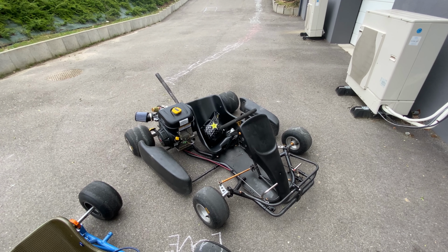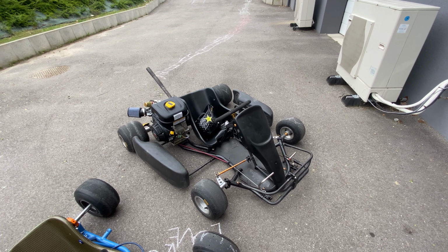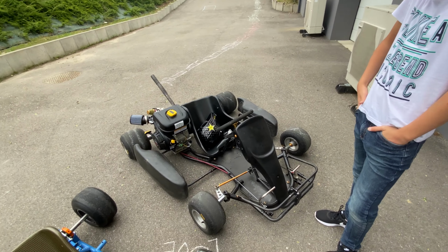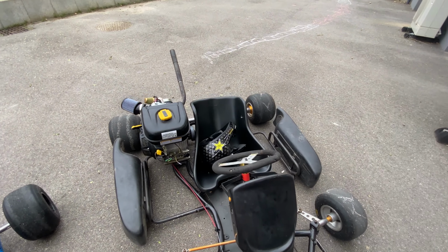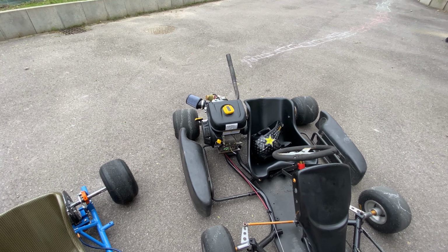So what's next for this one? Yeah, a bigger jet. I reckon just new everything. I think that'll make it faster. But I do need to get the power down. A torque converter probably won't fit in that little gap where the clutch is, so we'll have to find a solution.